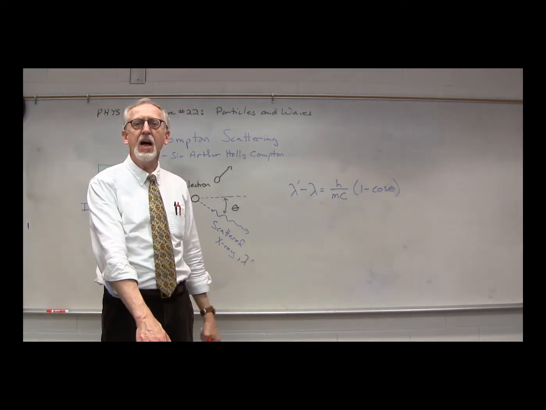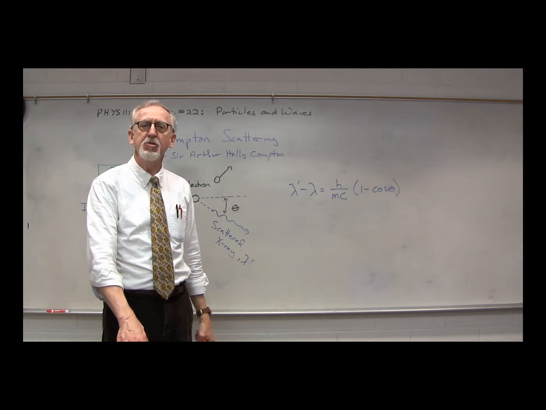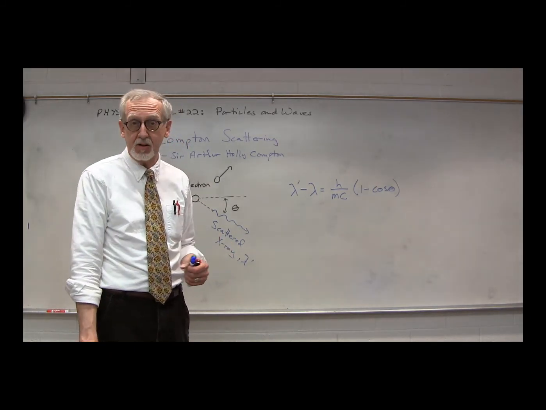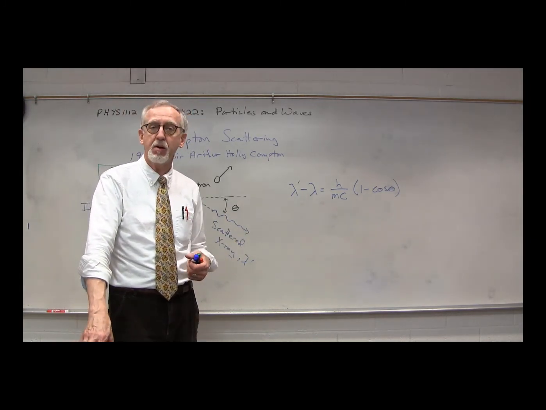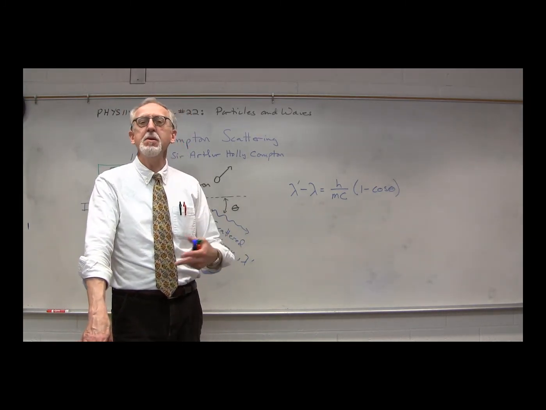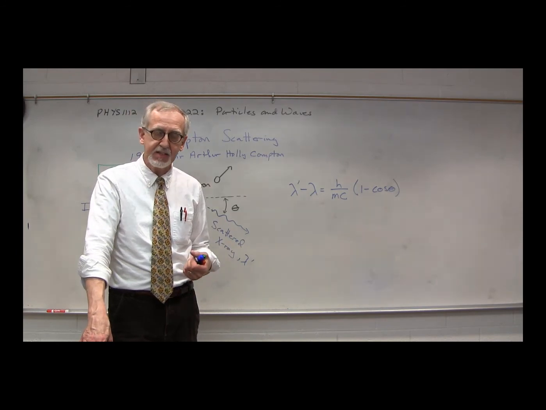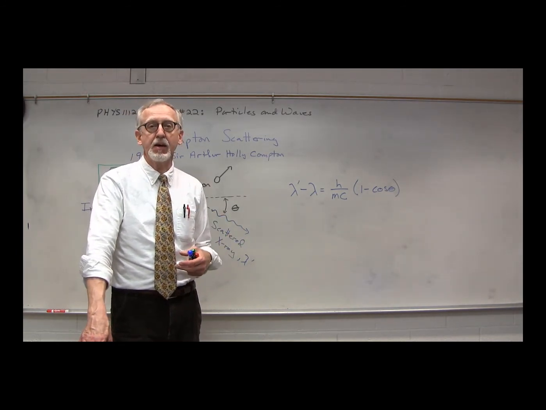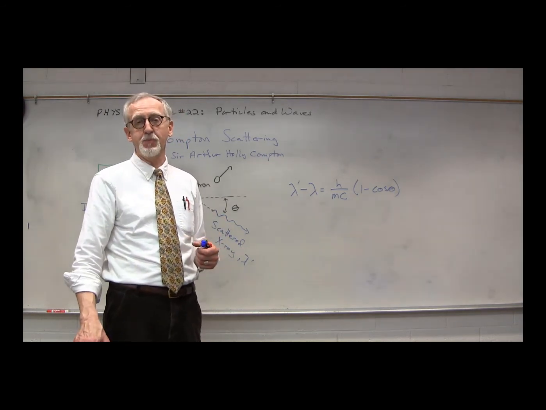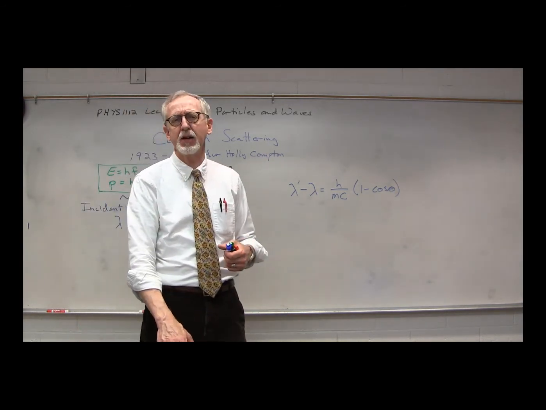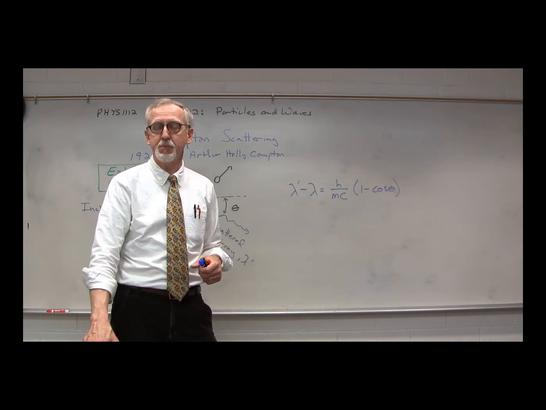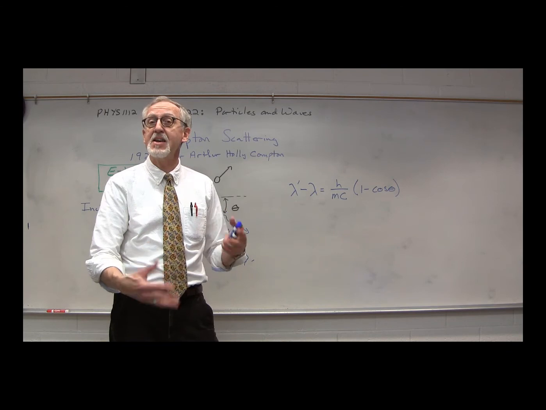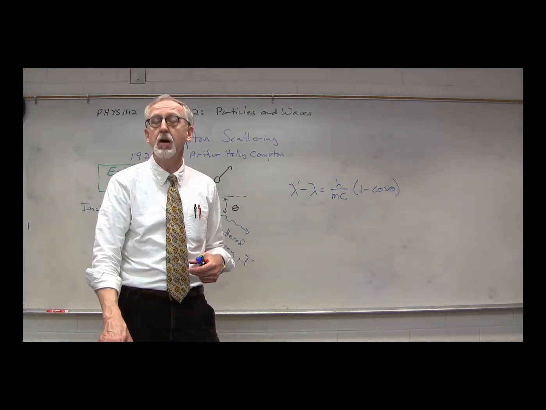Well, if that's true about light, what about matter? Matter we usually think of as solid objects as having particle characteristics. Electrons seem to be particles. Well, is it possible that maybe matter could have wave-like characteristics as well? Could an electron demonstrate wave-like characteristics if we were to do the right experiment? Well, how did we see the wave-like characteristics for light with the double-slit experiment? Well, could we do a double-slit experiment with electrons? Would that demonstrate a wave-like characteristic? Well, maybe so.